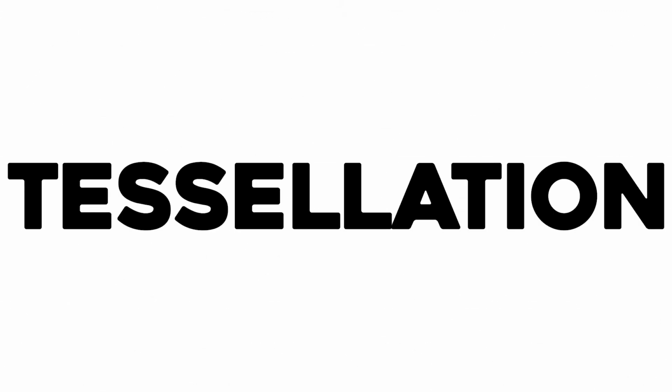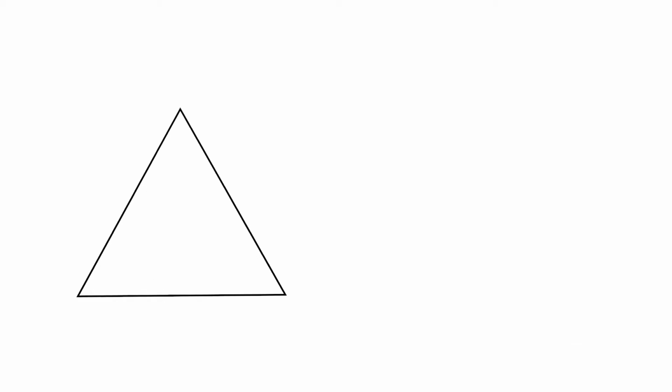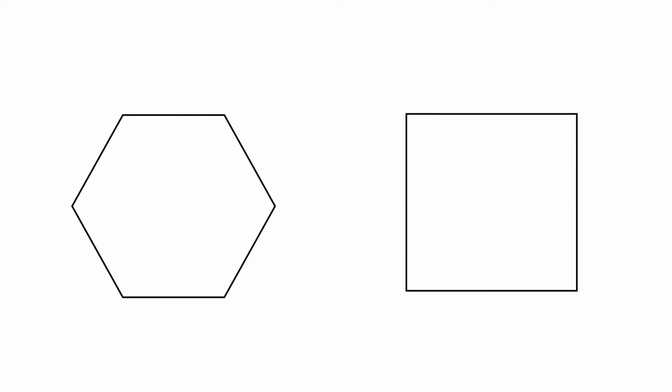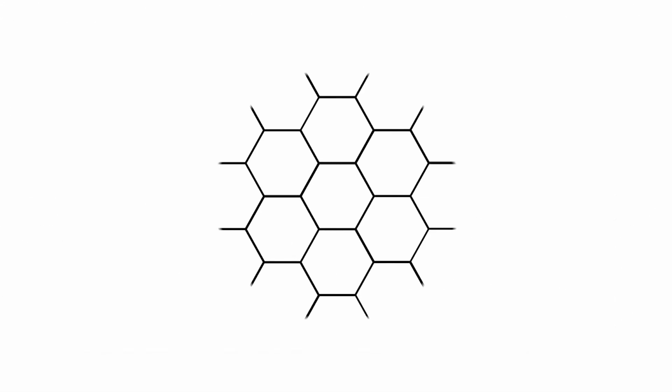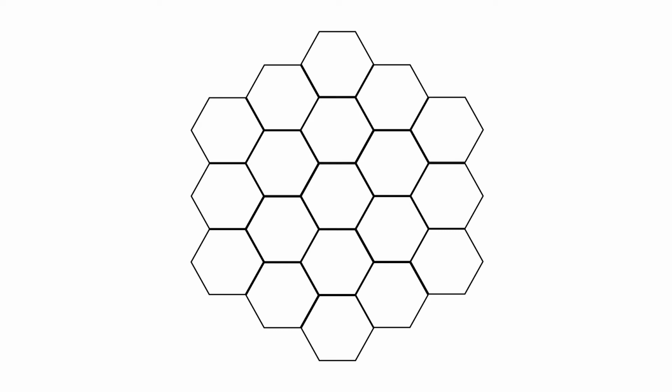There are really only three shapes that tessellate. These are the triangle, square, and the hexagon. Now, let us define tessellation. According to Lamb, a tessellation or tiling is a way to cover something, usually a flat, two-dimensional surface, by shapes that fit together perfectly so that there are no gaps in between them.